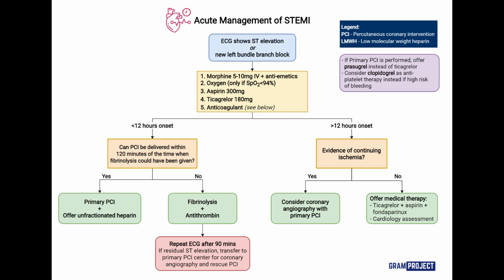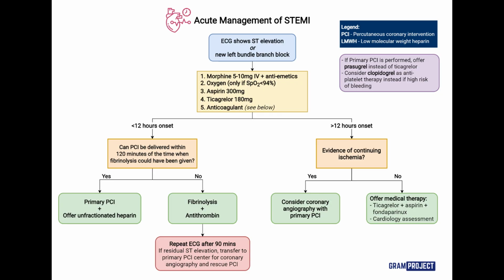We know ST elevation in certain leads points to injury in a specific heart wall, right? Inferior wall, anterior wall. But what are the potential mechanical disasters that can happen days after that initial injury, even if the artery was opened quickly? Think about the structures inside the heart that might have been damaged by the lack of blood flow. Like, what could tear? What could rupture later on once that damaged muscle tissue becomes weak and necrotic?